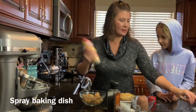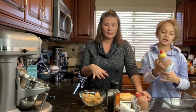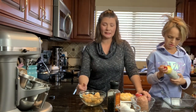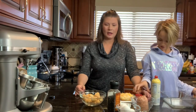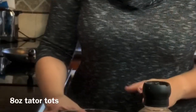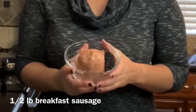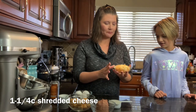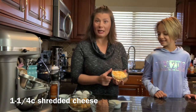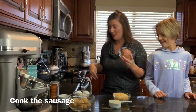Let's get started! Put your oven to 350 and spray a pan. This recipe is for two people — we'll probably get about three servings each. Your family is probably bigger, so you'll want to double the recipe. We have eight ounces of tater tots, three eggs, half a pound of breakfast sausage, half a cup of milk, and one and one-fourth cup of shredded cheese. First things first, we have to make the sausage, then we can dump everything into the pan and put it in the oven.